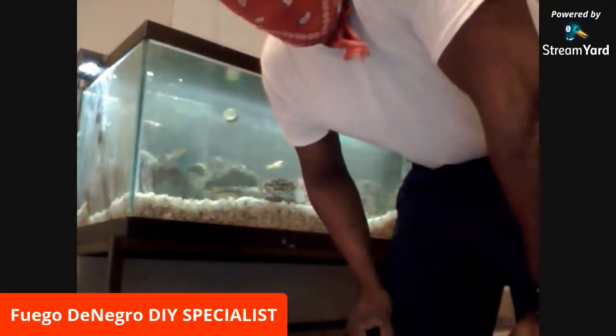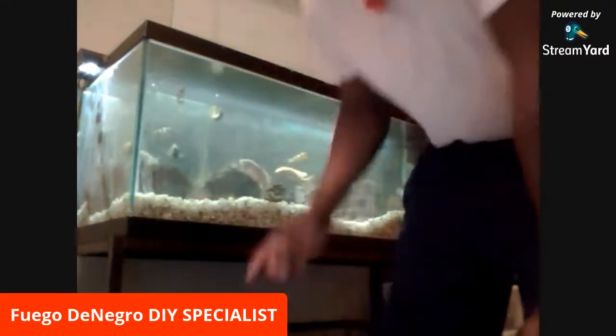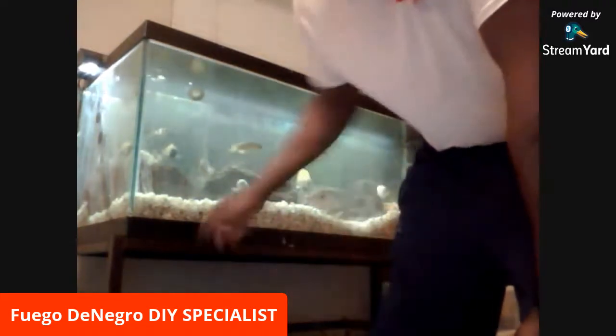Is that a flare gun? Nah, man, it's a real gun. Because if any of these fish want to start some shit, I'm gonna put them 6 feet under. They're gonna be right next to Kenny.